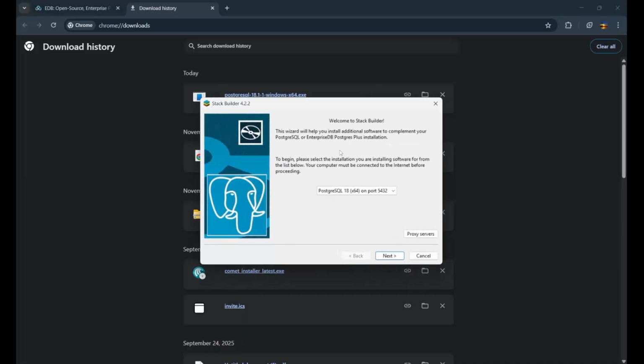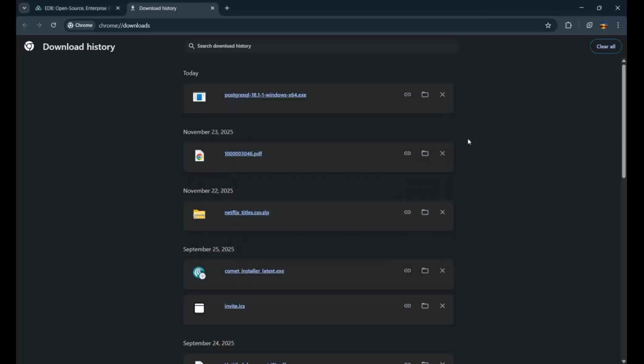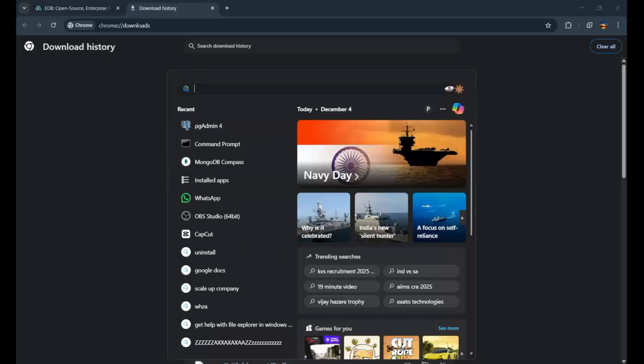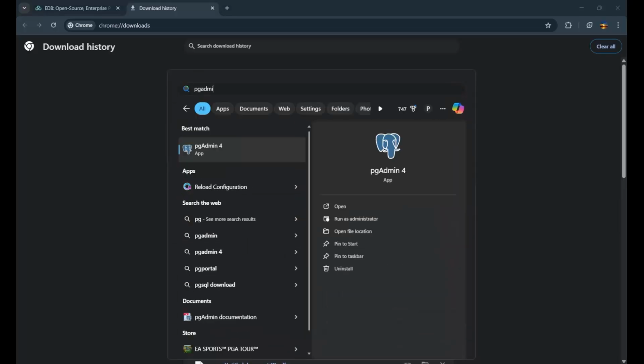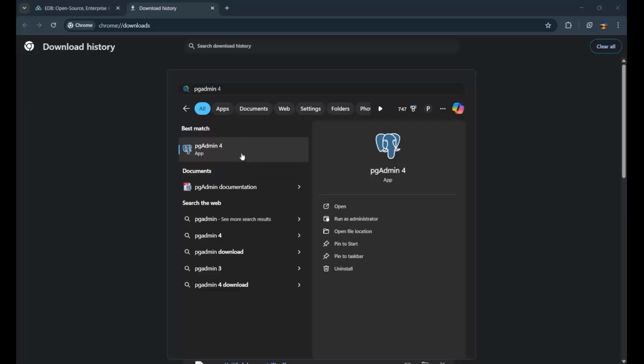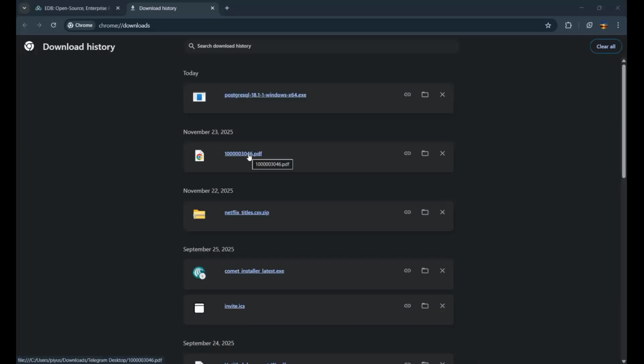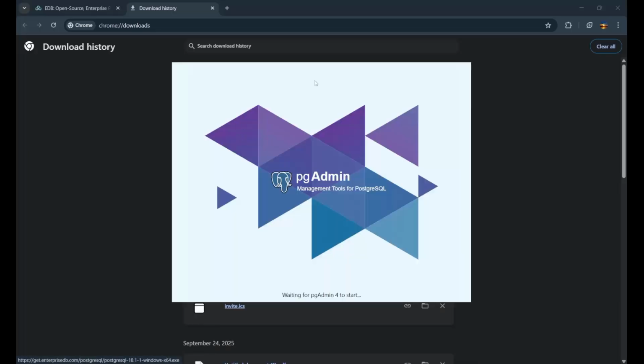And after that you will find this particular Stack Builder here, but you don't need this, right? So simply click on the cancel, and yes, I want to close it, so yes, fine. Now after that, search for pgAdmin. This pgAdmin is your IDE on which you will write all the queries and every task, right? So if it is visible, that means you have successfully installed your PostgreSQL, right? If I click on it, you will see such kind of interface, right? And if you're getting this, then congratulations, you have done this task successfully.